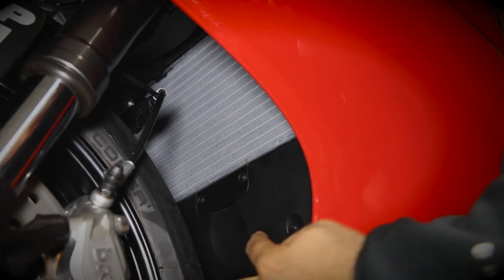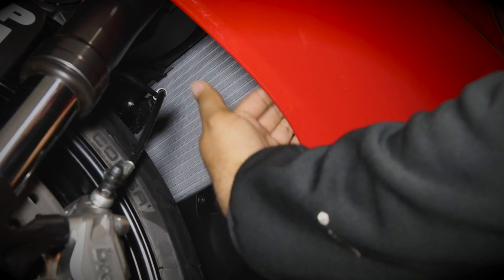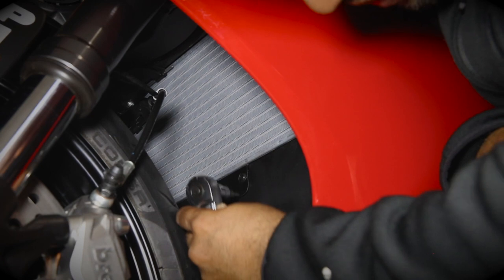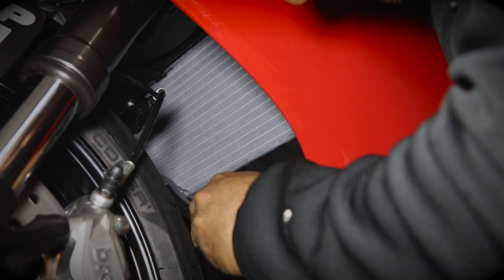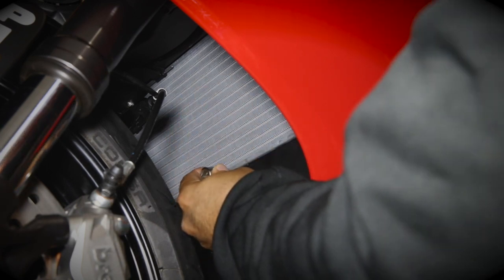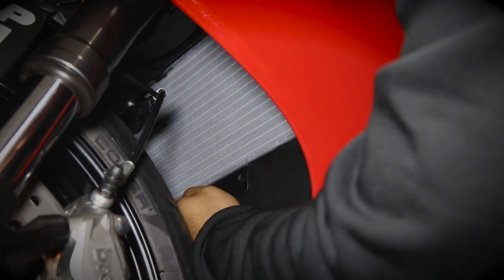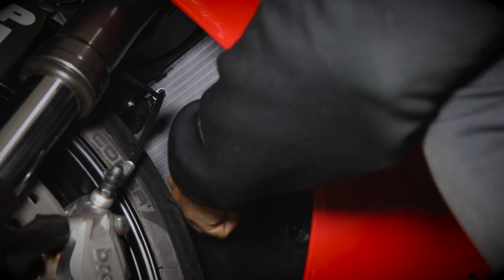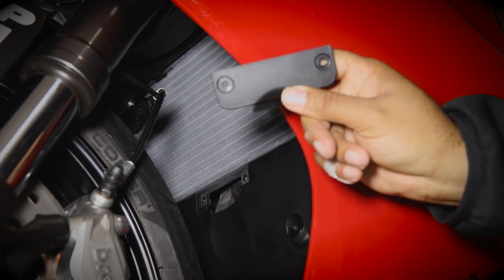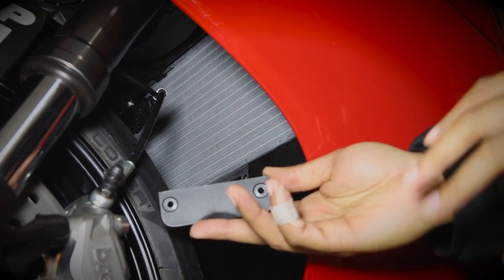Okay, so for the upper one, we just have to remove these two 3mm Allens, and then we'll just slide it up in there and tuck it behind the inside fairing. So let's go ahead and take those out. I believe this piece may have to stay out and the radiator guard will go in place of this. Not 100% sure. We'll see how it fits when I get it up in there, whether this goes back in or not. But for now, we'll leave it out.